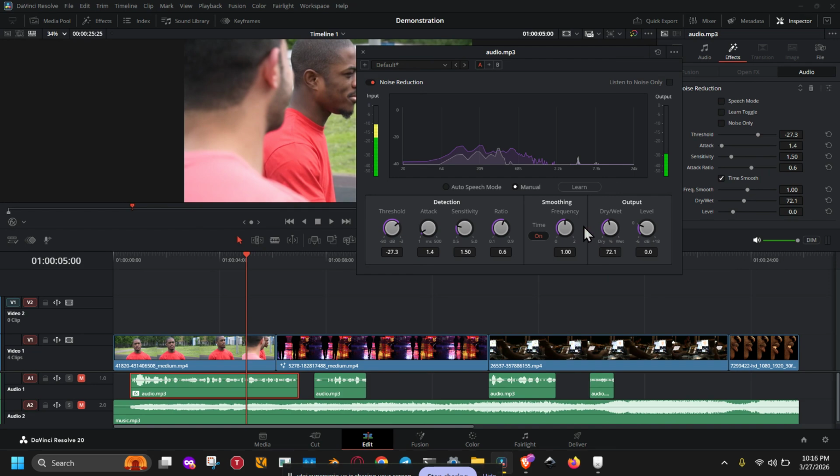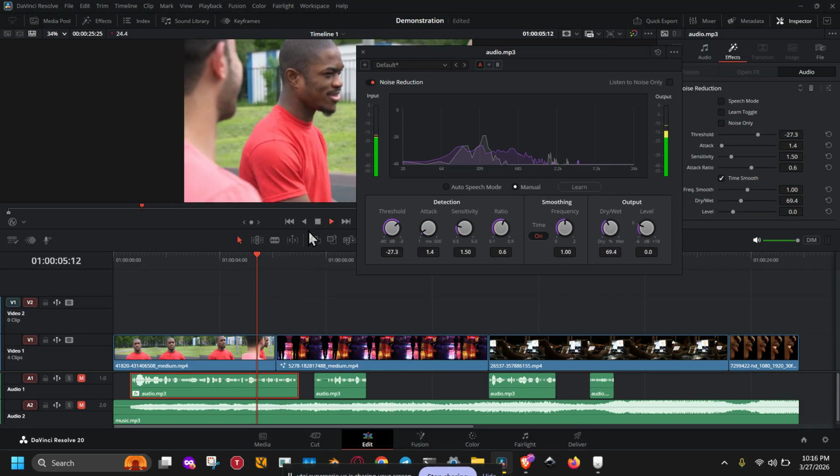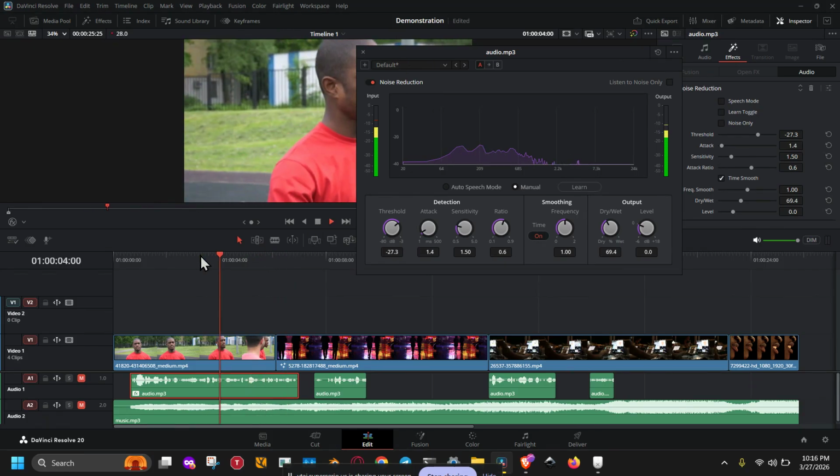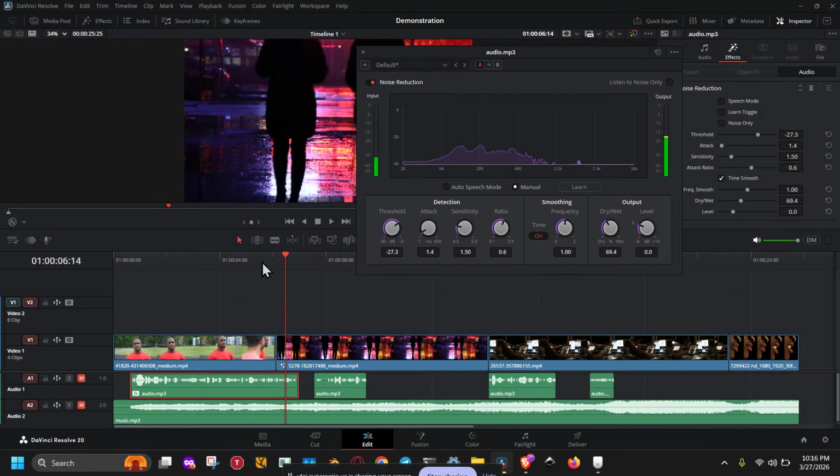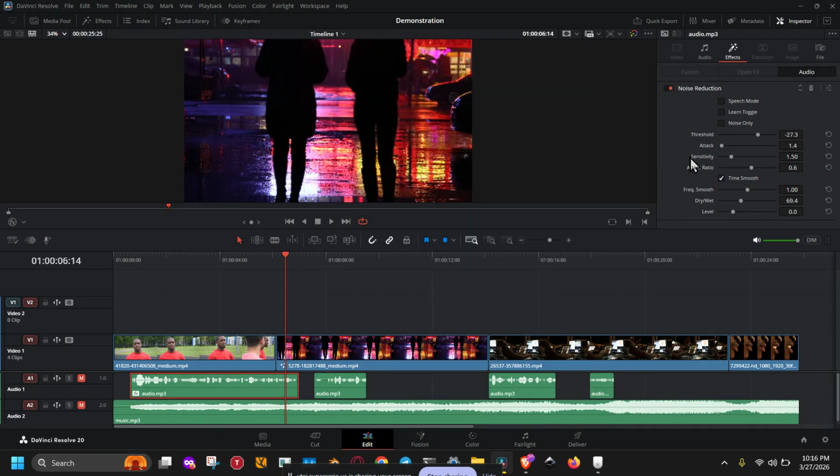A good approach is to make small adjustments and keep listening as you go. You want the noise reduced, but you still want the speech to sound clear, warm, and realistic. If you remove too much noise, your audio can sound hollow or robotic, so the goal is always to clean it up without making it obvious that heavy processing was used. It can also help to loop a short section of the audio while you fine-tune the settings, because that makes it much easier to hear the difference before and after the effect.